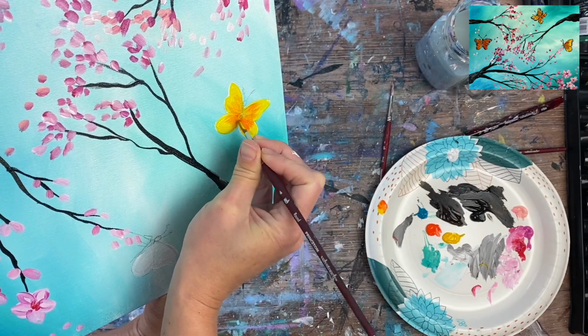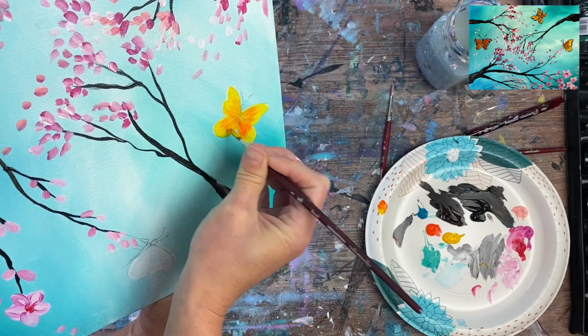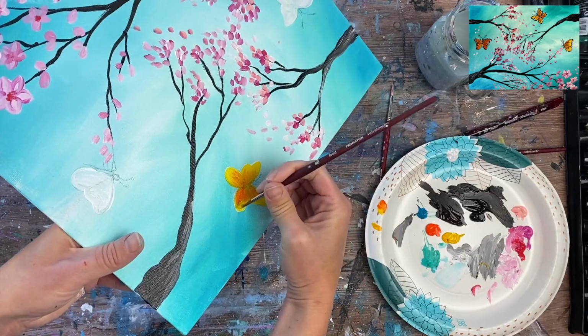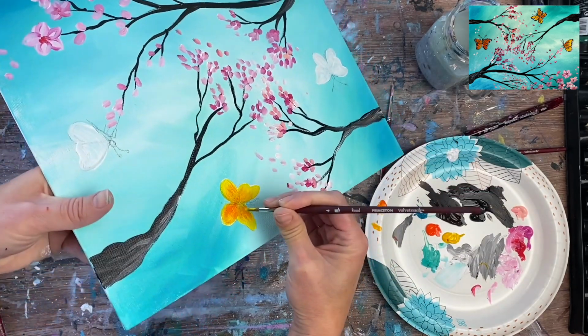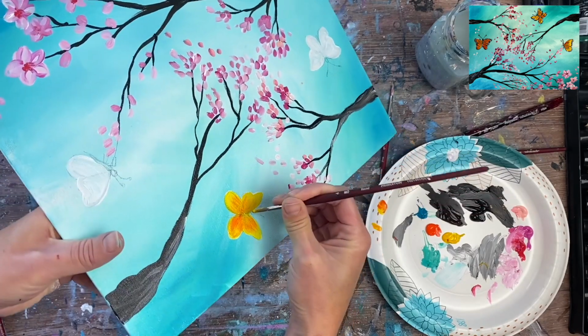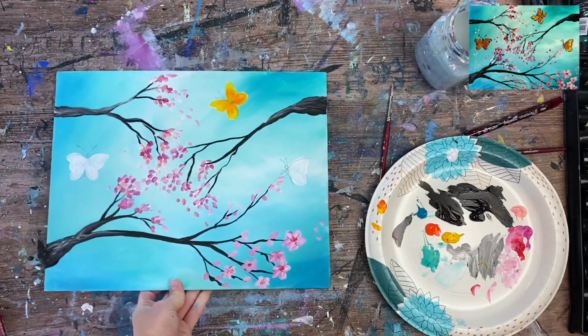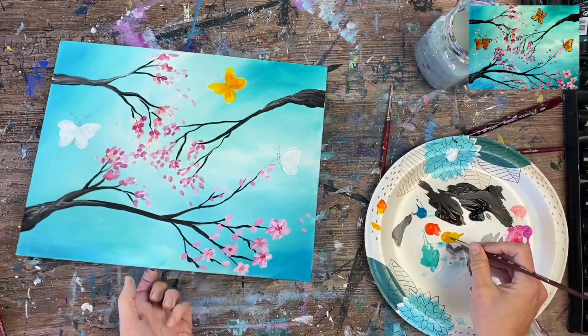So ideally we want it to be a little bit darker orange in the middle and then get brighter and more yellow on the edges. If it doesn't do that, that's okay. We can just kind of let those colors do what they want to do. I can add more yellow in there if I want. And keep in mind, we'll be adding another layer later with some black designs on it after this dries.